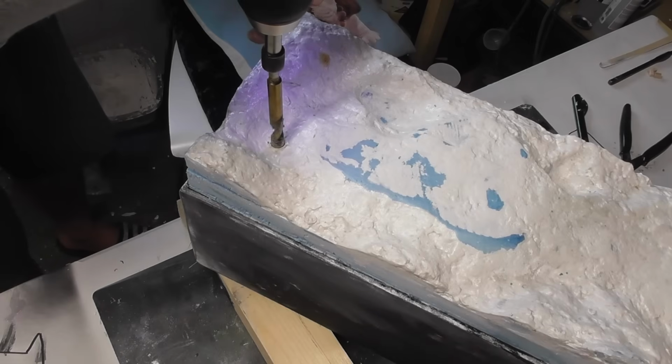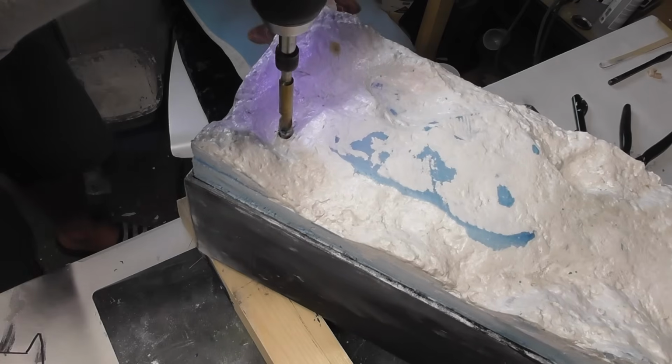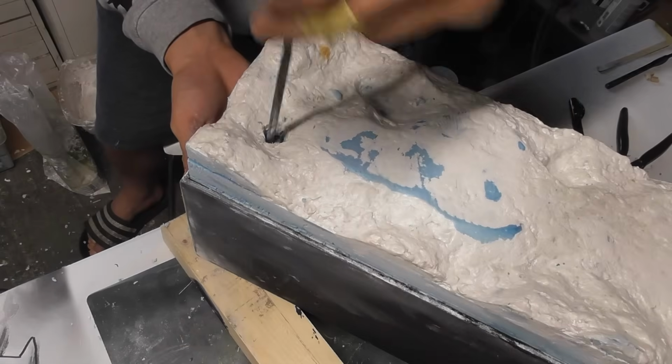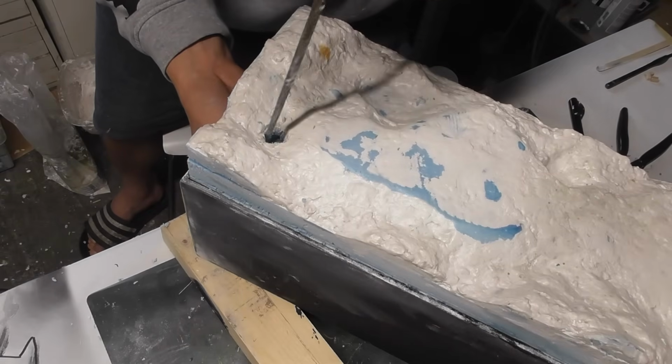I drilled a hole from above where I could add a secret trapdoor into a bunker. I used a combination of files and mini saw blades to shape this into a square.